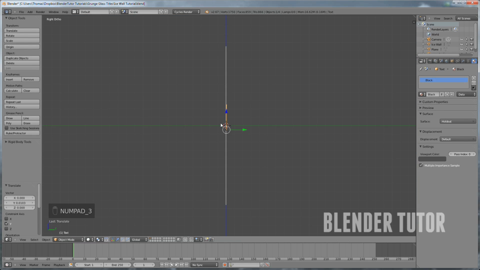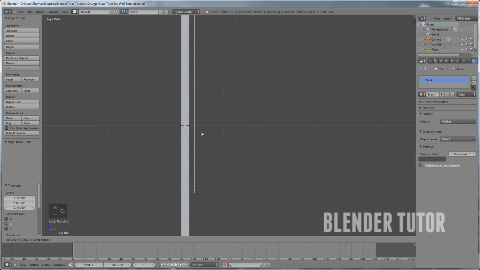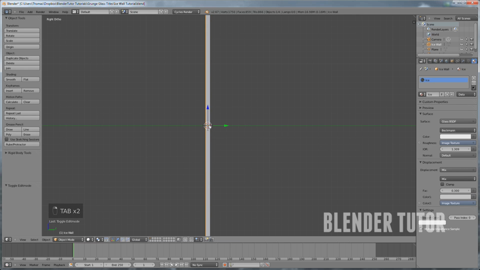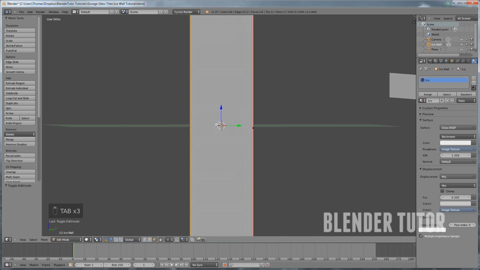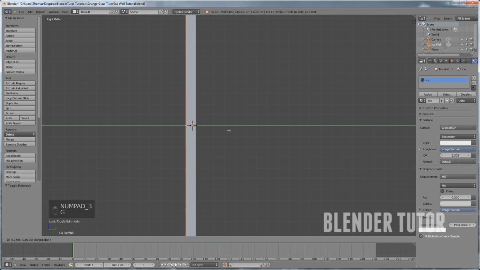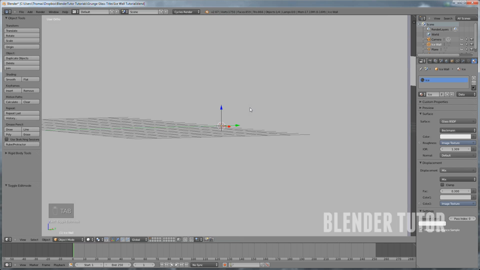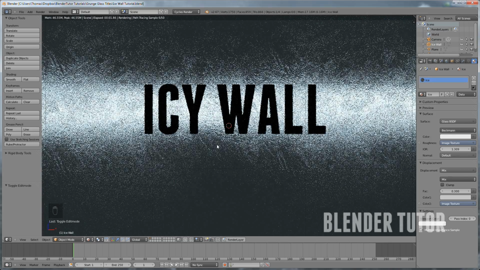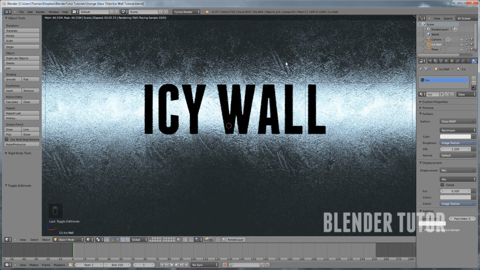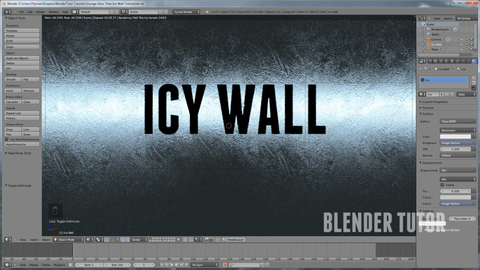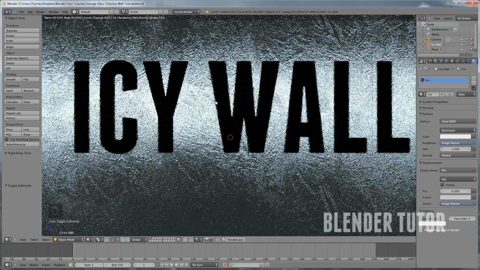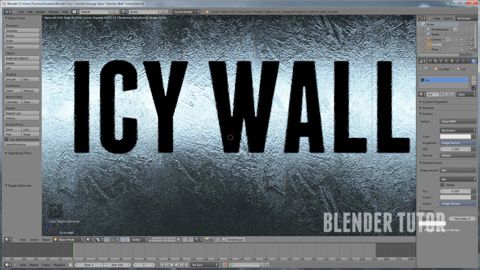So let's just move that back, like maybe around there. And the other thing we could do if we wanted it to be a little more difficult to read is we could actually make the ice thicker. So I'll just maybe double it. And now let's look at that and see what that looks like. Yeah, that's looking a little better. It's dispersing the light behind us a little more, and it's giving the text a little more interesting look. But the problem is, we can see it's kind of warping now, and I like the look it's getting, but you can't tell that the front of the glass is actually bumpy or raised or anything.